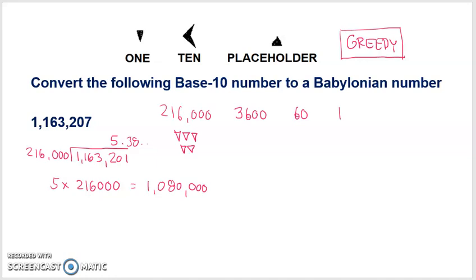Now, what we have remaining, so the remainder, after we've taken away those 5, 216,000s, we've got the remainder is 83,207. So, you've gone on to the next grouping. There's no, we can't take, we can take no more 216,000s. So, we say how many 3,600, excuse me, we can take out. So, divide 83,207 by 3,600. That leaves us with 23. 23, so that equals 23.113 and change. What that means is we can take out 23, 3600s. So, 23 would be 2, 10s and 3, 1s.